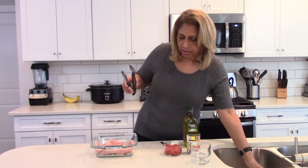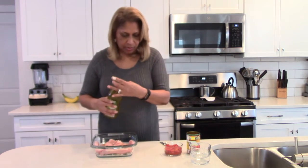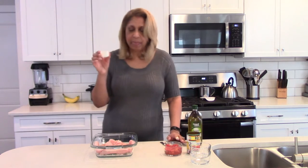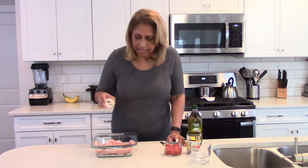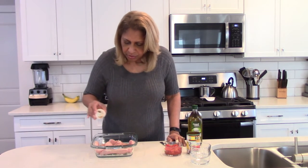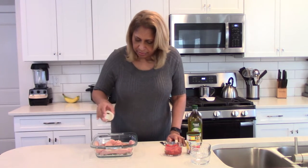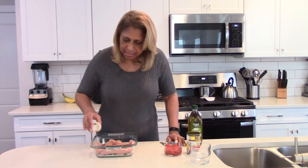And then you're going to drizzle it just a little bit with olive oil. Just drizzle it over, make sure every piece gets a little bit of olive oil. And then I've got my spices, so they go on next. This is a combination of salt, pepper, onion powder, and I have a secret ingredient, cinnamon. You're probably wondering, cinnamon on turkey? I'm going to tell you, it really does add a nice little flavor to it. I've mixed it all together here, and I'm going to spread that evenly on top of all of them. You can turn it if you want to. I'm not going to. I'm just going to make sure I've got enough of it on the top, and that'll give the flavor to the entirety of the piece of this lean protein.